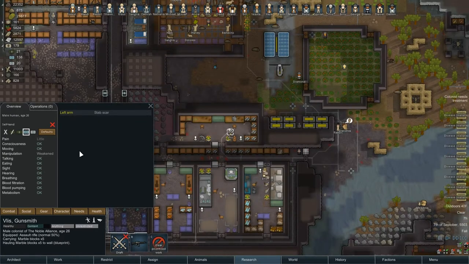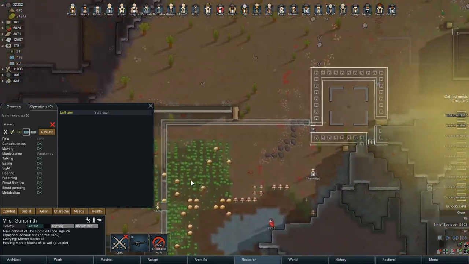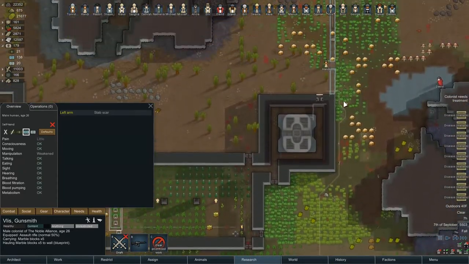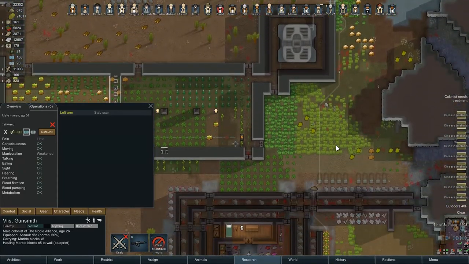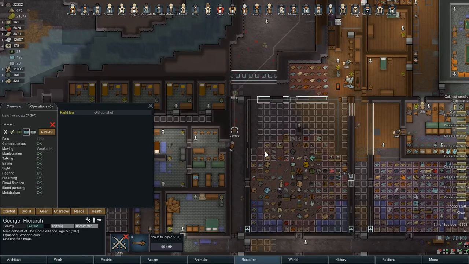Cyprian, consuming a fine meal. Vliss, you're hauling the five blocks that I had asked Klaus to bring up to here. So you'll do that and probably put some of the conduit into place there. Billy, you were grabbing a fine meal. Both Billy and Cyprian were sitting here starving, working on artwork. They're so excited about their work, they forgot to eat.